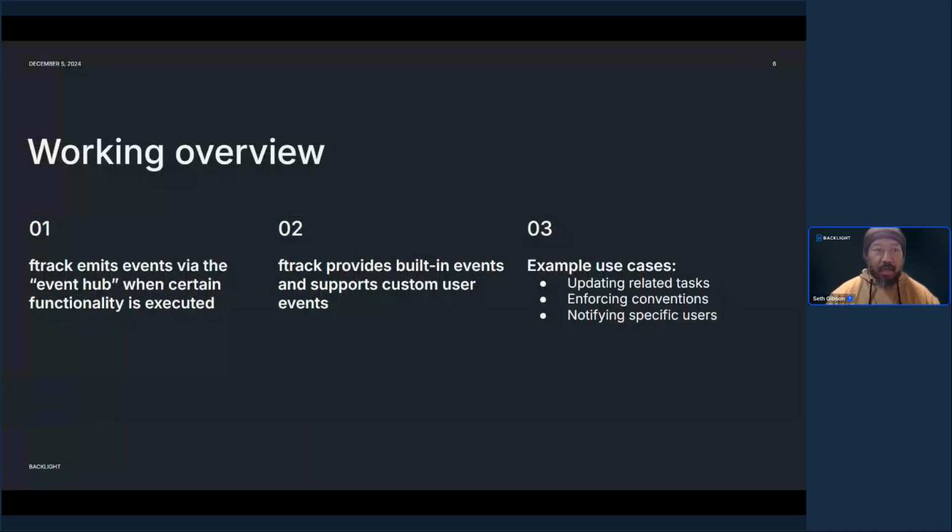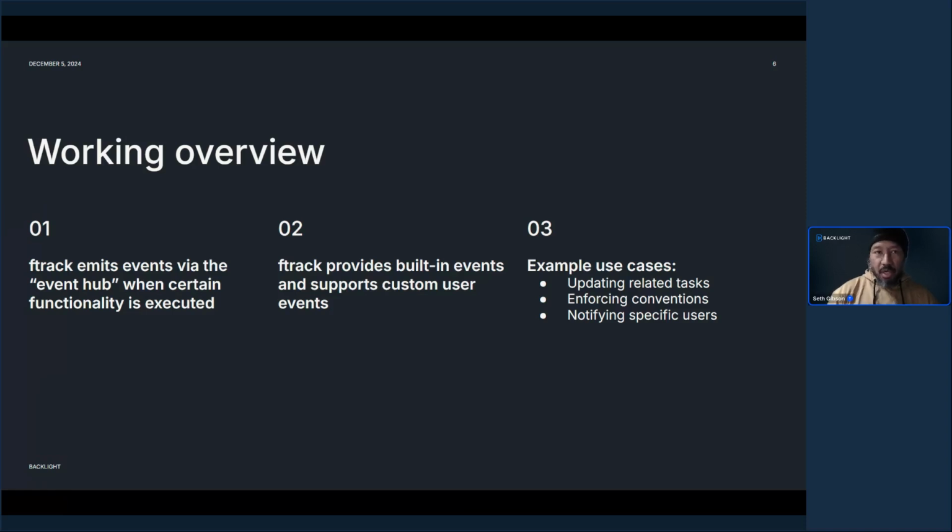We mentioned the event hub, and again, this is what is responsible for emitting and reacting to specifically our asynchronous events in Ftrack. We have quite a few of those, and there's specific ones that you'll want to subscribe to for different things, which is all in the documentation, and we'll take a look at the basic ones that'll help you get up and running. But as well, you can also provide custom events. So if you need to publish a specific event for a very, very specific bit of functionality that's custom to your workflow or your pipeline, we actually do support that.